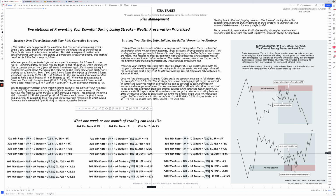Personally, and I don't recommend you do what I do, because every person has something that fits their own plan, I always risk 2% per trade. Now I take a corrective strategy on mine. In my case, I halve my risk down to 1%. So I'll go 2%, and if I hit losses, the first 3 losses are going to be at 2%. After that, I will always just keep it at 1%. I should not have more than 3 to 4 losses, but if I do have a losing streak, then I will keep it at 1%, halving my risk from 2.